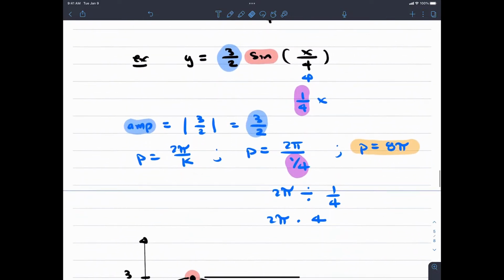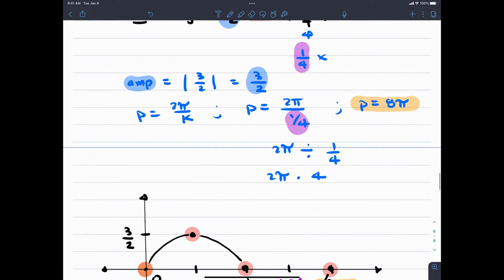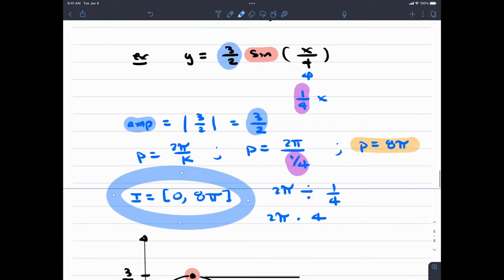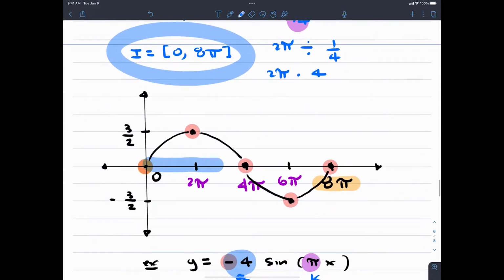What about this one here, right? Interval of one cycle, we already know by definition, starts, where do you start on this? You start at 0. And where do you end? At pi. Okay, so I just want to give you guys again that definition, because if you looked at your homework, you said, hey, what is this interval of one cycle, right? If you looked at that book, well, it's from 0 to 8 pi. You start at 0, you end at 8 pi. Okay, here's a picture of that interval of one cycle here. These are values of x. So it's from 0 to 8 pi for that one cycle.